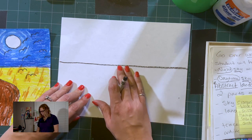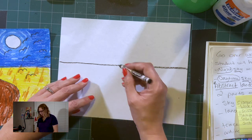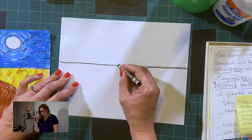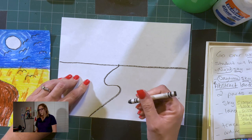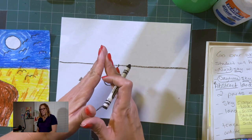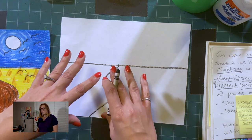Now we're going to do the road. The road is basically one point perspective. I will be teaching that in another lesson, but basically you're going to put a point towards the middle. Did my best. And I'm going to do an S. And the whole thing about perspective is the further you get away, the closer the lines get. And when you get closer, they're wider.